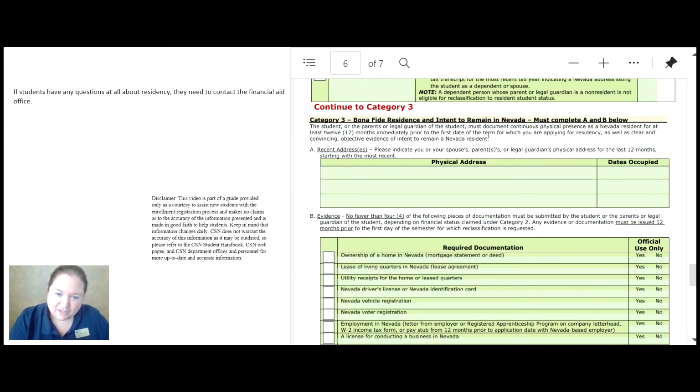This means that you cannot get reduced tuition just temporarily and then go back to your home state. You are convincing with evidence that you are intending to remain a resident of Nevada.